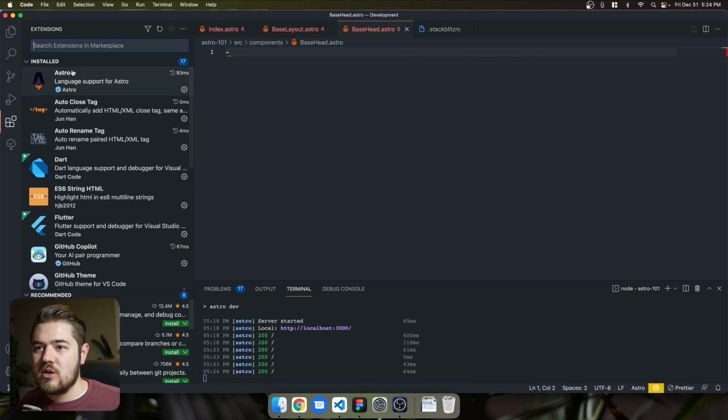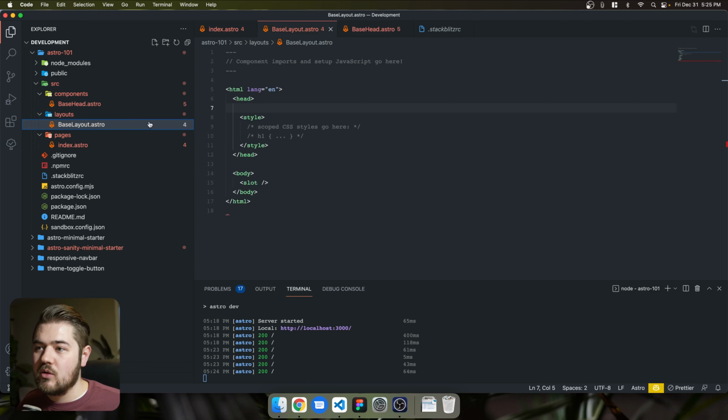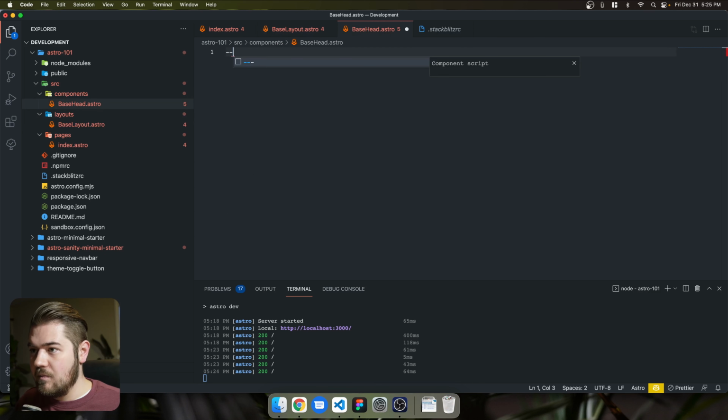If you just go to your extensions, you can search for it. And the Astro extension, I should have mentioned that earlier. The Astro extension is going to be really helpful because you'll get syntax highlighting inside of VS Code. Maybe that'll be a separate video, how to set up everything for Astro, but pretty straightforward. I think that's the main thing, is getting that extension installed. That way it suggests the fences like you saw there, and we have the syntax highlighting inside these .astro files.